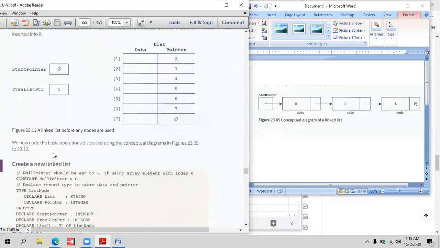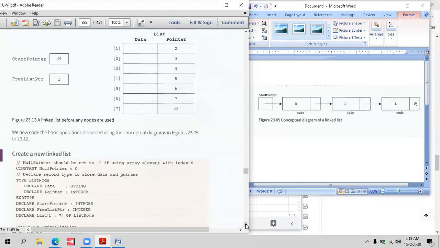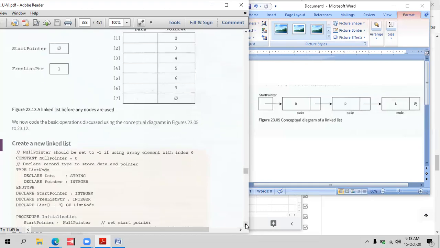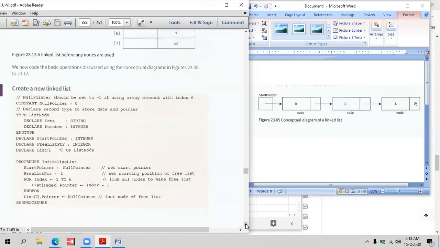We now code the basic operations discussed using the conceptual diagrams in Figure 23.05, the earlier one, to 23.12. Create a new linked list.